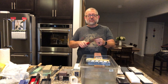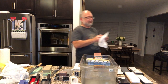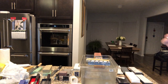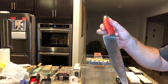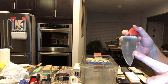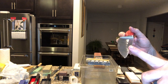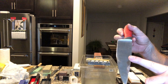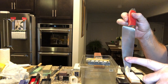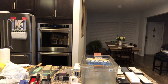One of the things I'm always proud of, and I know you can't really see it from there, I don't know if you can see it, but the actual edge is even. And I think that takes a little practice, that the width of the bevel is the same. There's not one wide point anywhere.